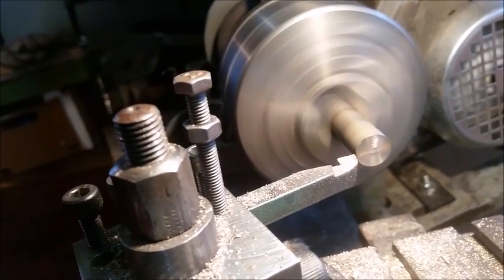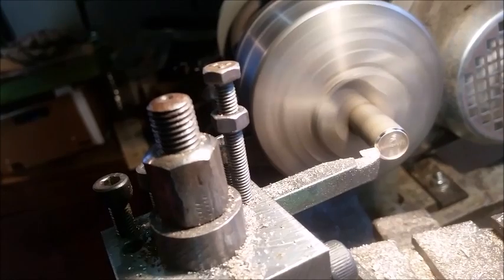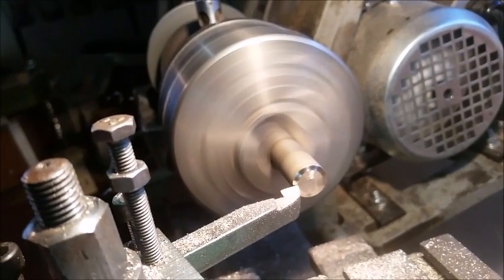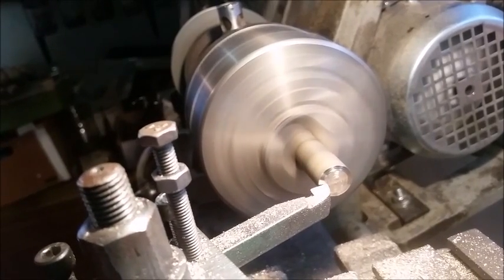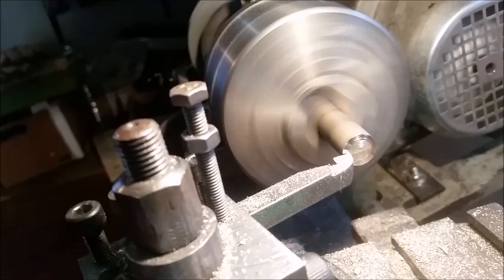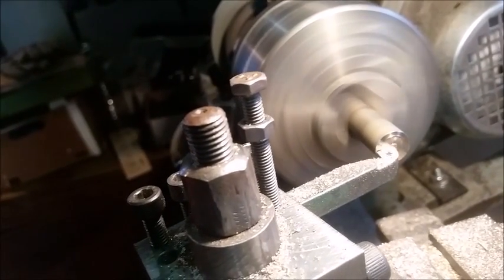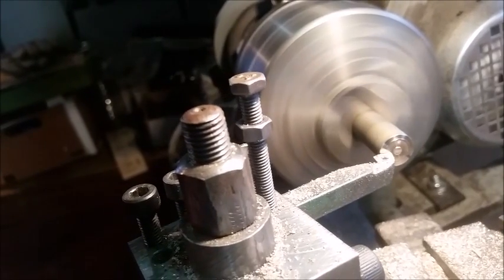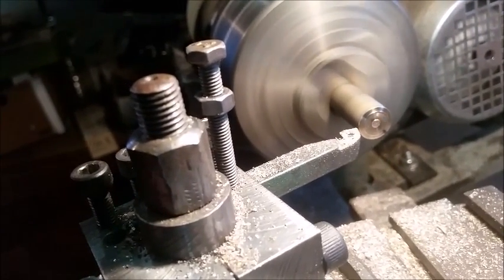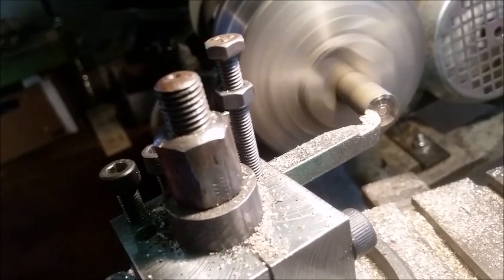I think we can do a little bit more than that. Man, I keep going the wrong way. This is what happens when you do it with one hand. There we go. Now we're taking a bit. Now I'm taking off too much, but let's do it anyway so that you can see it. Now the flipping chuck has moved. So that's what happens when you do everything one-handed. This is not really the right way to do it. But all we really need is a flat spot in the middle so we can drill a hole. It's definitely not flat. There we go, that's better.